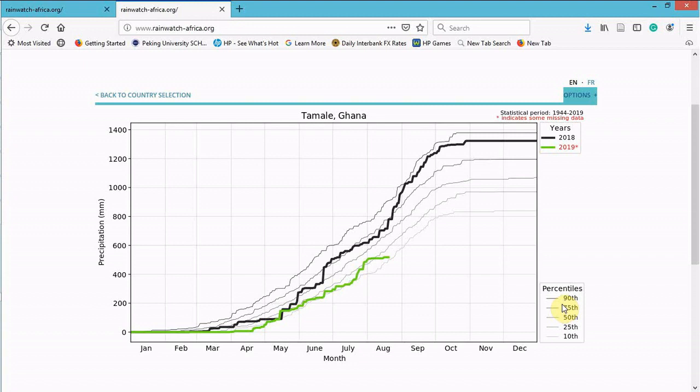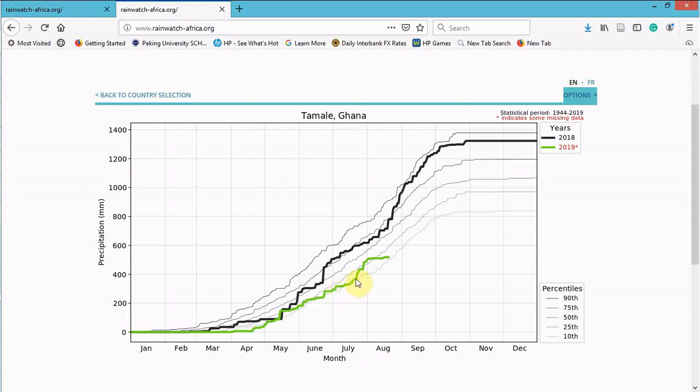Yes. As you can see, there is the 10th, 25th, 50th, 75th, and the 90th percentile. And notice where the 2019 graph is. That's the green line. It started from the 10th percentile, moved to the 25th, came in between them, and now it is hovering along the 10th percentile.